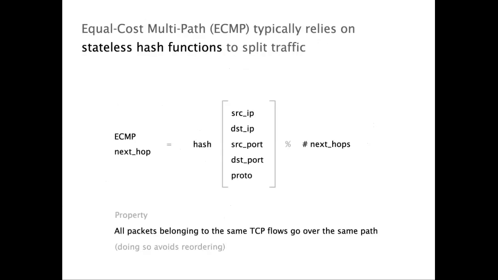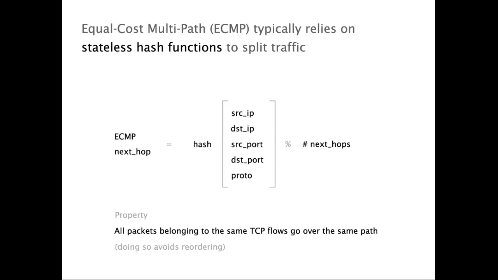The limitation comes from the fact that right now in existing routers, most of these devices split the traffic using a stateless hash function. So essentially, the router R3 receives IP packets that are going to R5. What the router will do is compute a hash function on the IP header of all the packets going to R5. Then the hash is taken modulo the number of next hops, like 0 or 1 in this case. And that is how the router will actually split the traffic over the 2 paths.